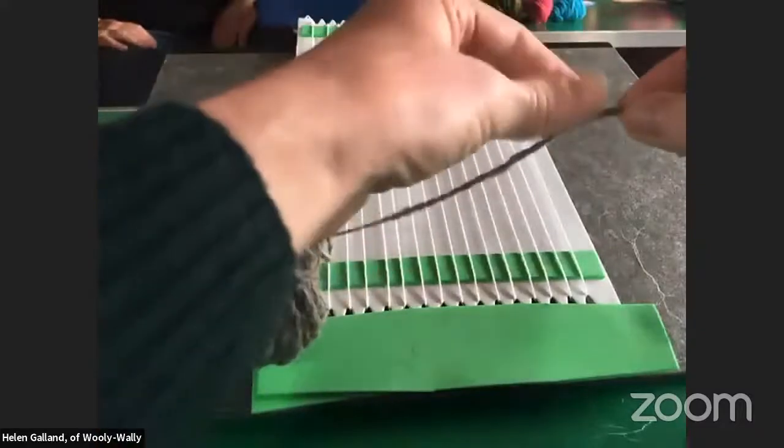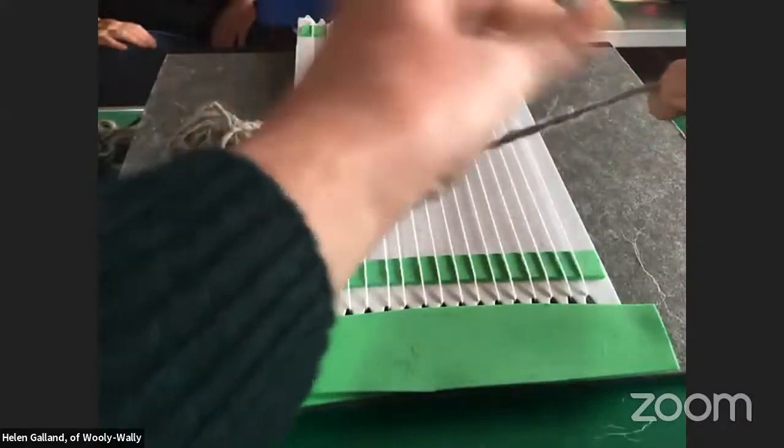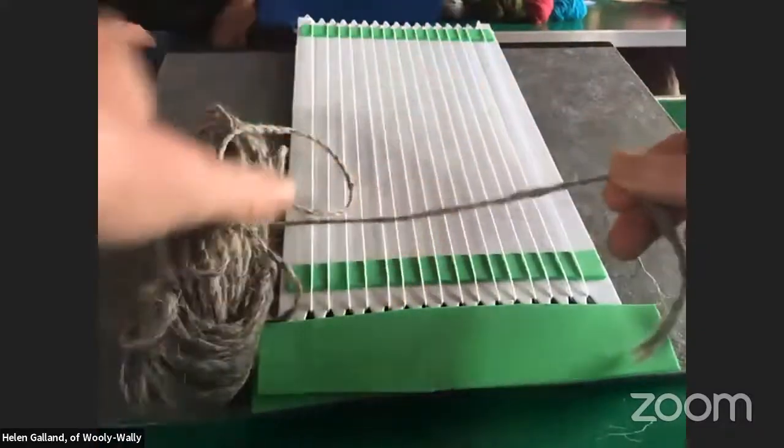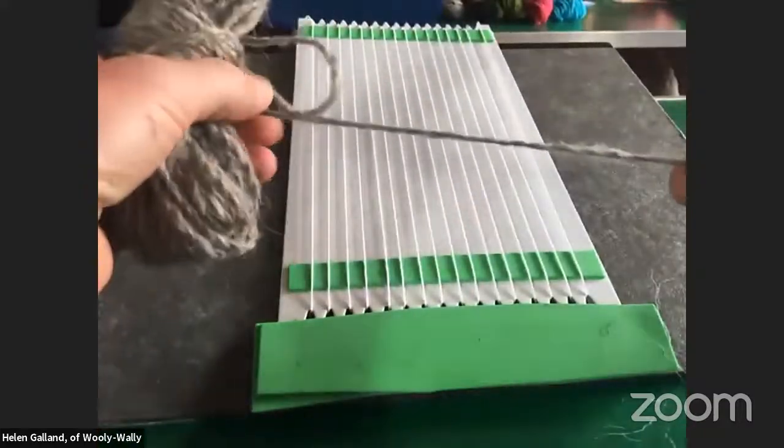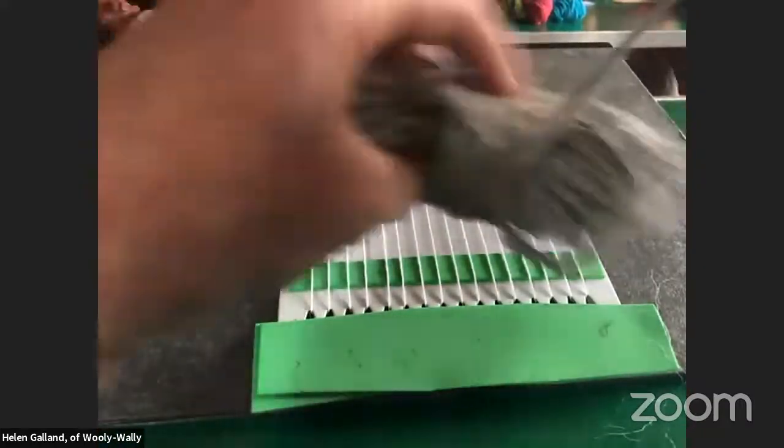But as you can see, it's fairly hairy. So it's not really useful for clothing because it would be itchy. But it's actually really hard wearing. So it makes really good yarn for tapestries and making rugs.